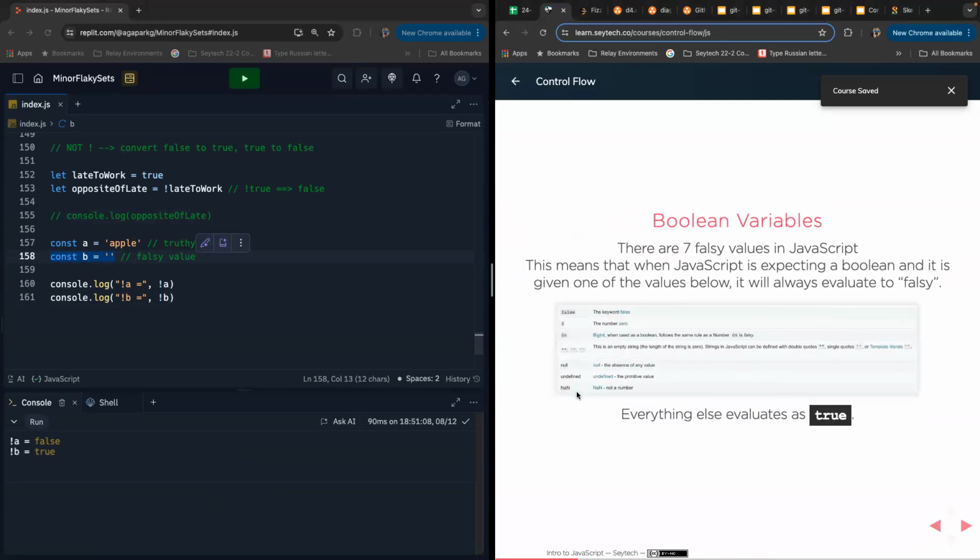Whatever you type over here, the not logical operator will convert these guys into true, because these are falsy values. Everything that you put over here will convert to true.